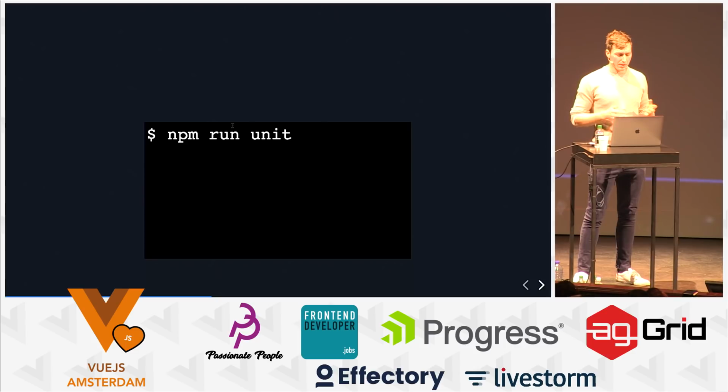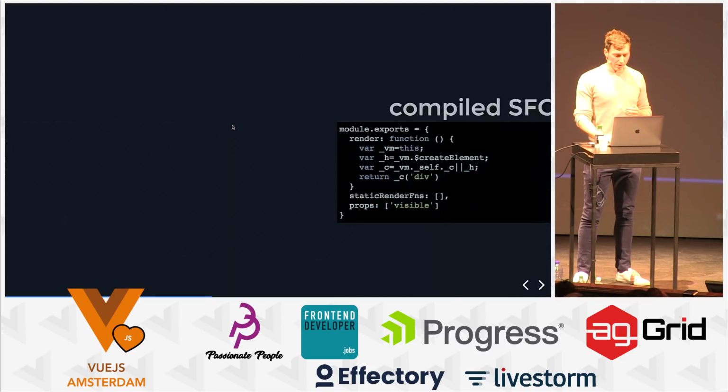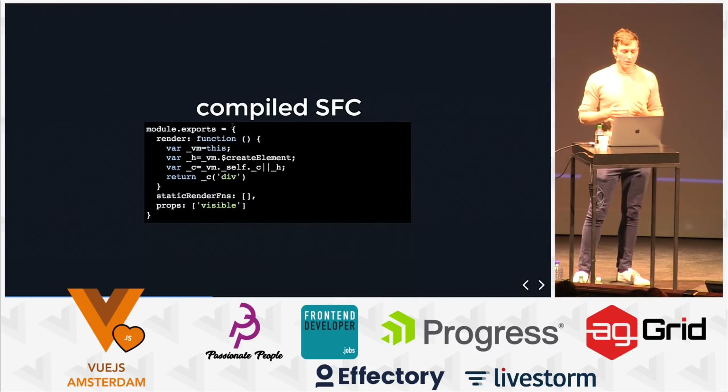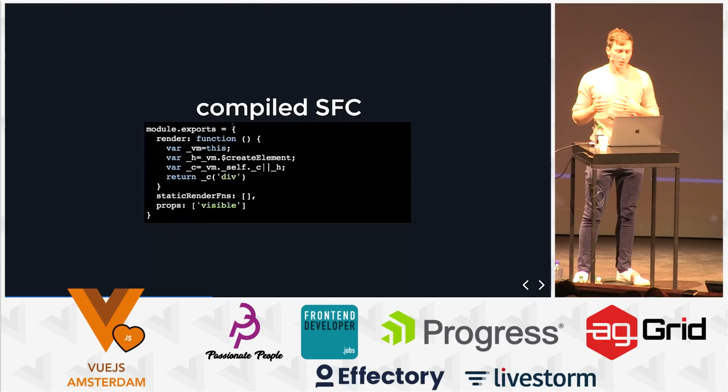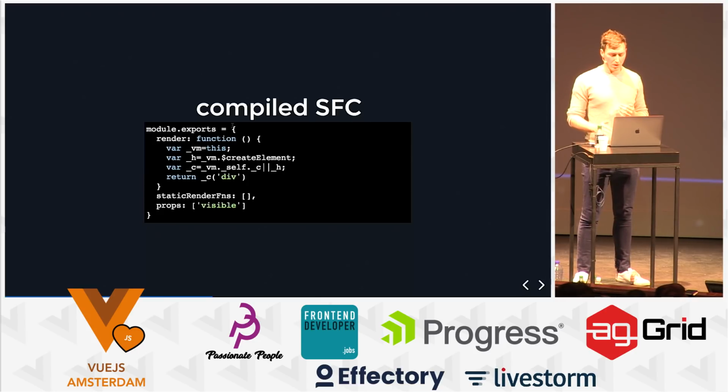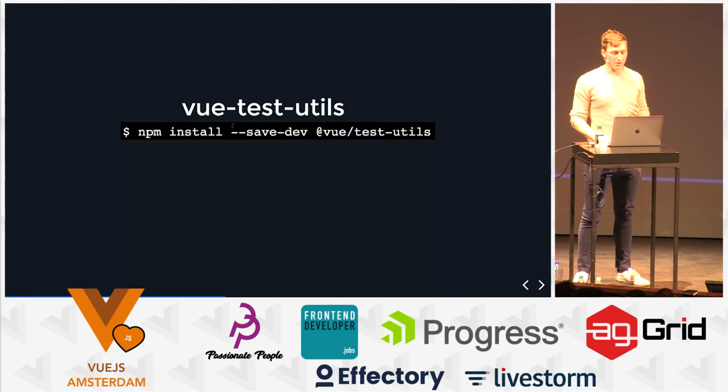So we've got our testing framework set up, and when we import the Vue single file component now, it's going to be compiled by Jest before we run it in the tests. So if we look back at the compiled single file component, we have this object with a render function. How do we take this object and turn it into something that we can use to test? One way is by using Vue Test Utils. So we're going to install that and save it as a dev dependency.